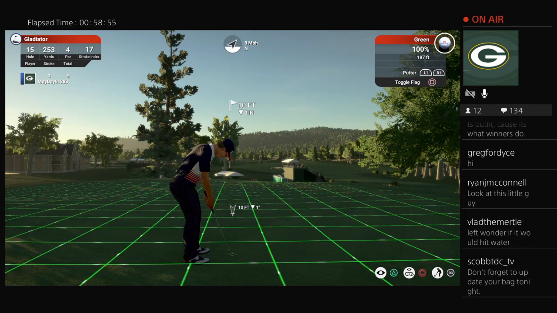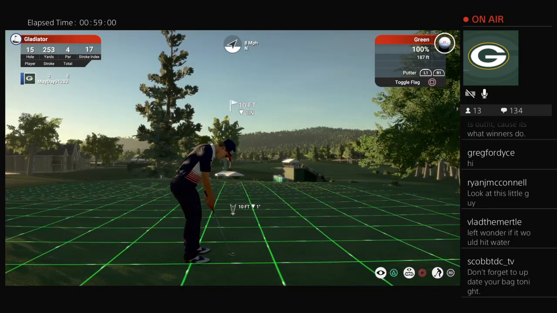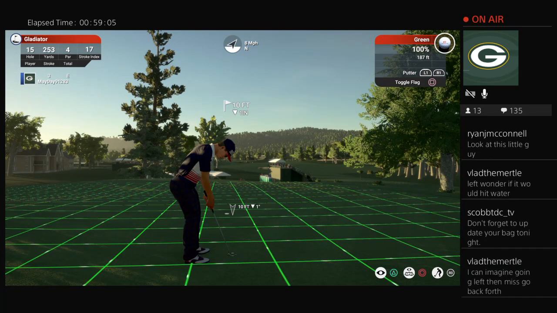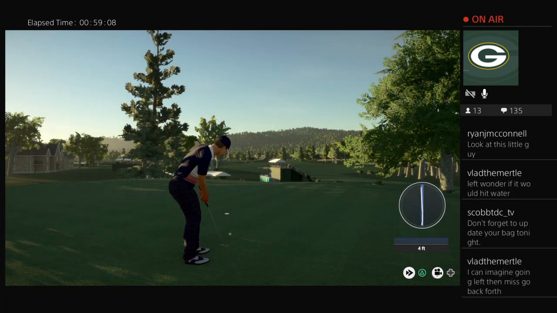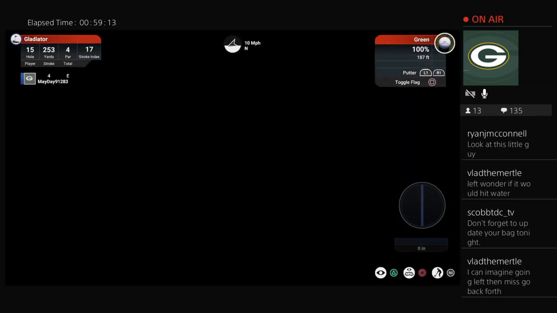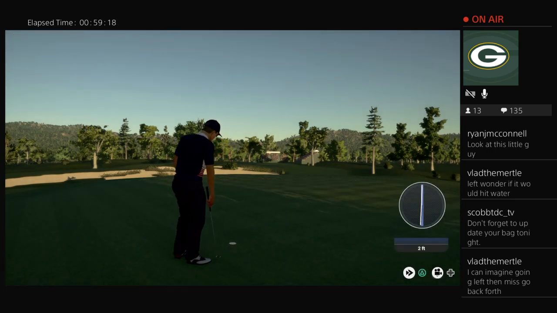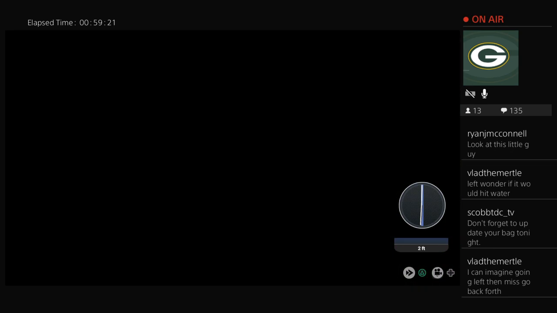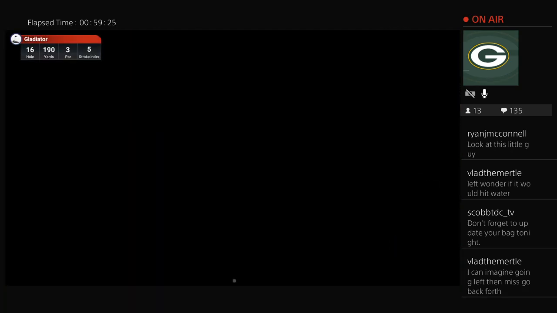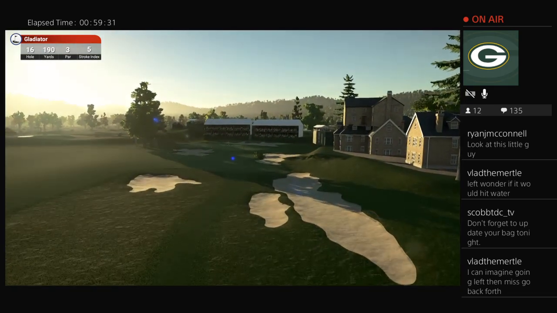I'm a little surprised that actually worked. But of course I can't do anything with the putt. Oh yeah, it's just a darn tough green to hit. But then again, that's why it's a par 4. All right. So 16.